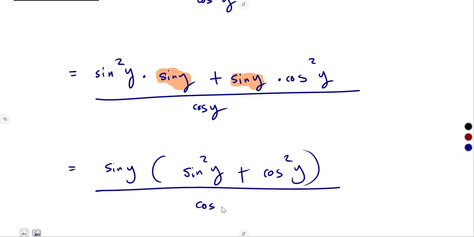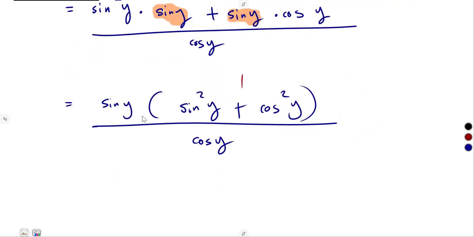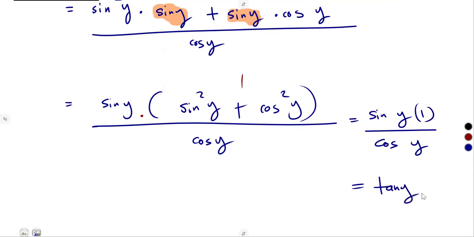Everything over the cos of y. Remember our Pythagorean identity. This one gives us what? A 1. So meaning to say we are simply going to multiply the sine of y times 1 over the cos of y. So that's simply sine y over cos y, which is what? Which is the tan. So that's exactly what we're given on the right hand side. They said prove that we must get a tan at the end, and that is what we are having.